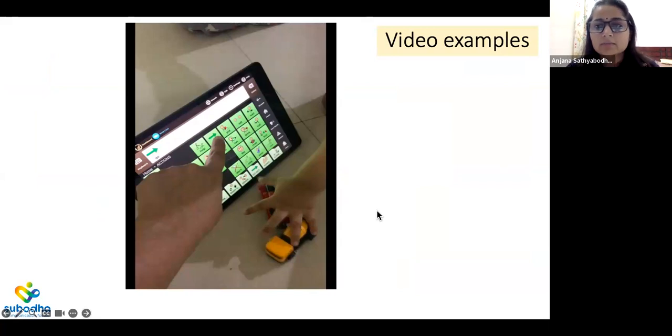Modeling, or aided language input, is very important when you're introducing AVAs or any form of AAC. So first you start using the system yourself. You are the communication partner. The closest communication partners are the parents, then the other family members, then the teachers, therapists, and others. It's very important for everybody to start using the system so that the child understands that this is something we are using for communication, to help ourselves to communicate. So in the video, you can see how modeling is being done.